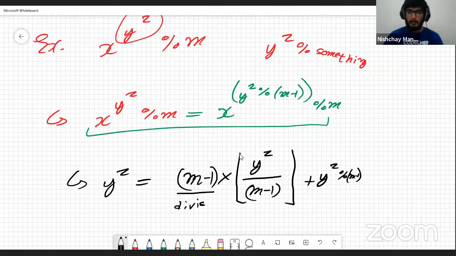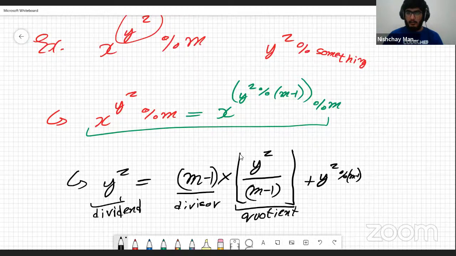I'm not sure about the divisor versus dividend. Something along those lines. The main part is this is the quotient and this is the remainder, right? We're dividing y to the power z by m minus 1, and whatever the remainder comes, it's going to be here. And this is the quotient, this is the divisor.